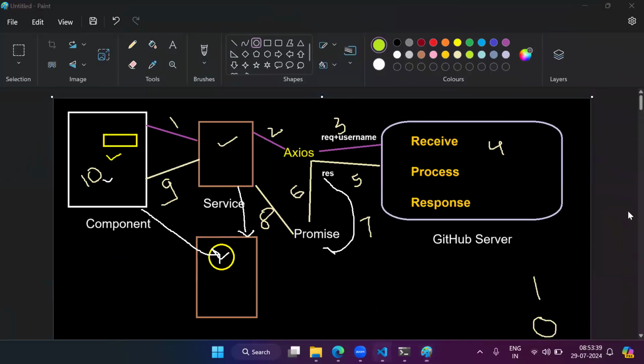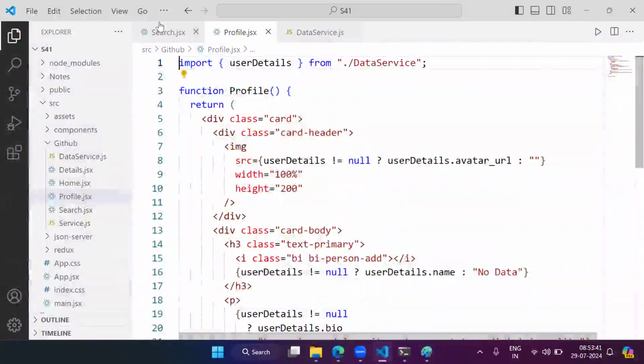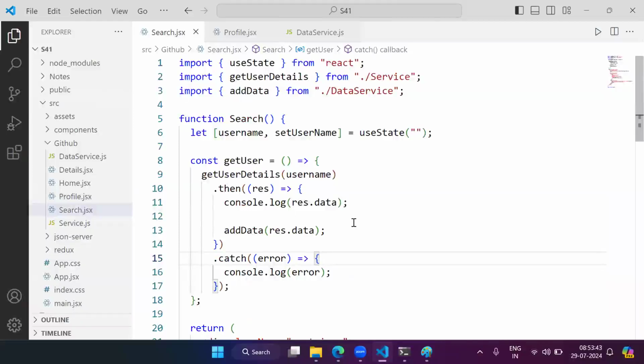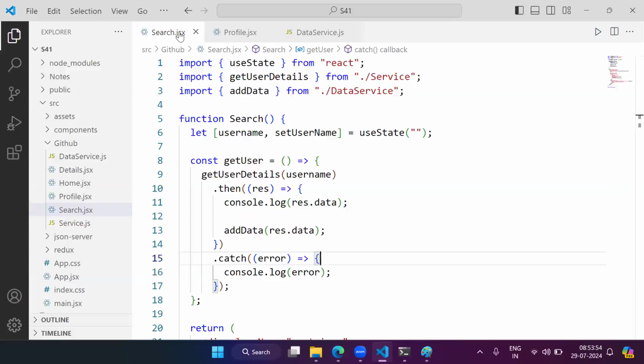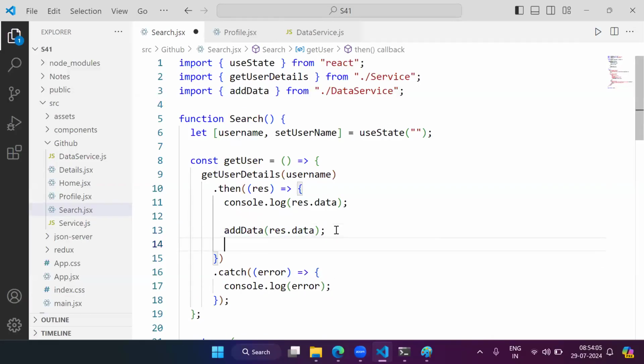So here the services concept will not work. Or else you have to write the code manually. What do you have to do? In the profile component, you have to create one state. That set state you have to give to the search component. And then in the search component, after calling this add data, you have to call that set state of the profile component.